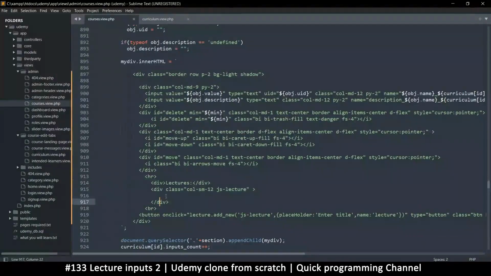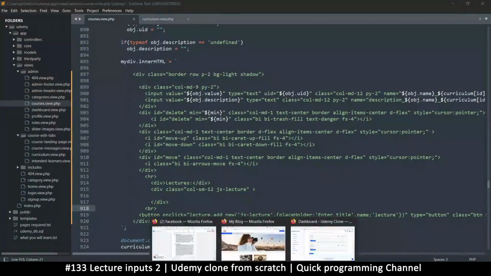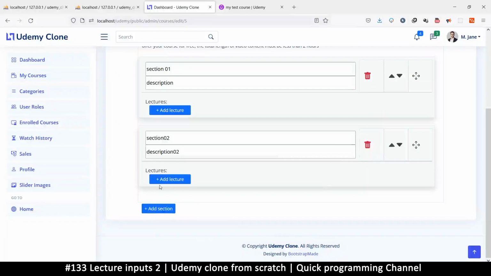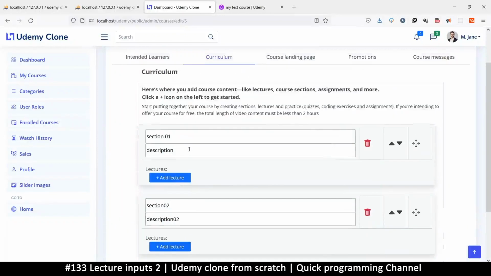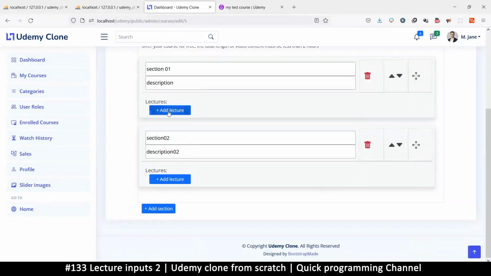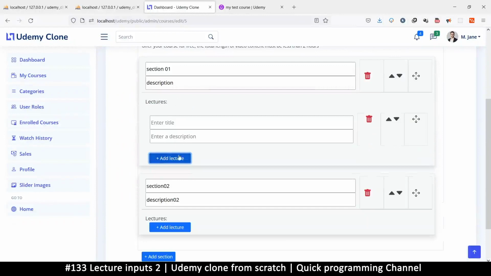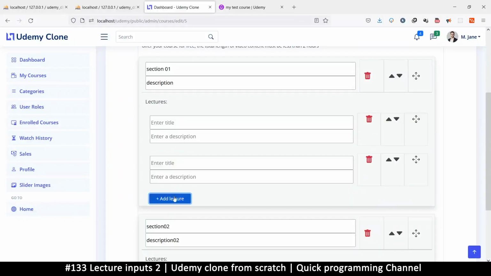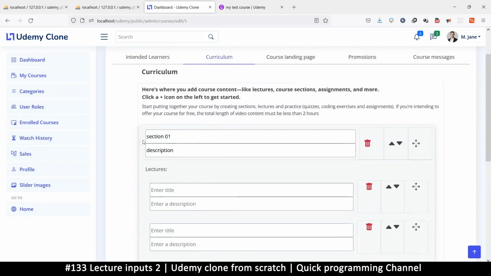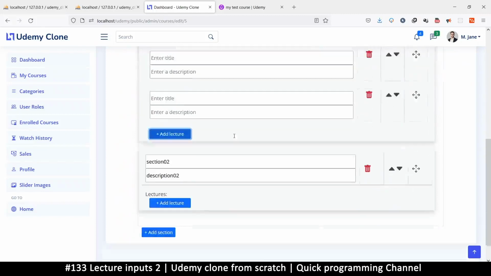What happened there? Anyway, it is what it is. So lectures here, if I click add, it will add. I can add more, just like that. So we have a section, we have lectures down here.